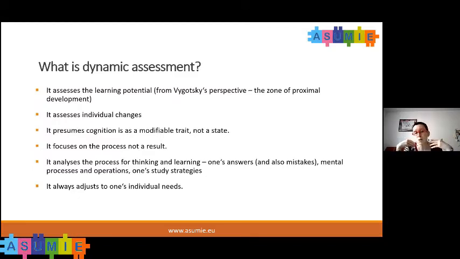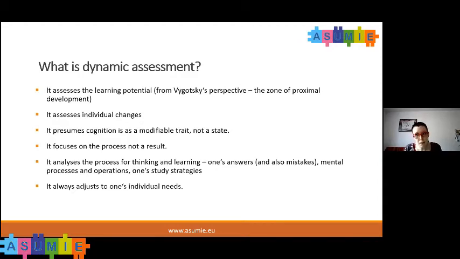And in fact, I have to say that this is one of the things why I really like dynamic assessment, because it's very interactive, it's very lively, and you never know what happens. A child comes to your office or maybe to a classroom, and when you do the dynamic assessment and you just give some hints to a child, and a child reacts, or when a child gives you the answer, you always ask, and why did you decide to give this answer? And how do you mean it? What do you think?